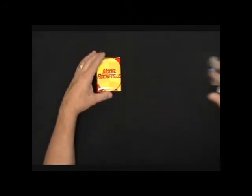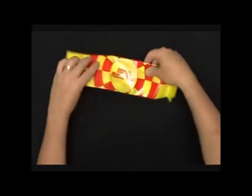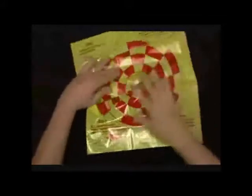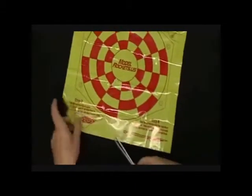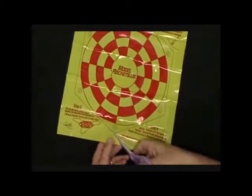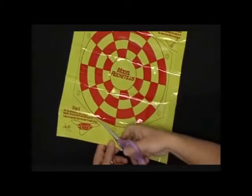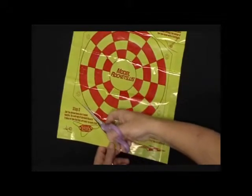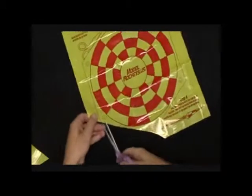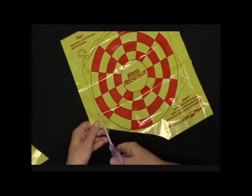First step is we're going to cut out the parachute. Take scissors and cut along the dotted line at the edge of the printed parachute. There are 6 sides to the parachute.